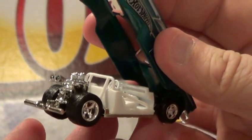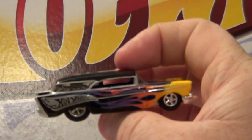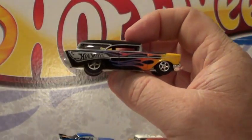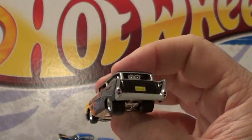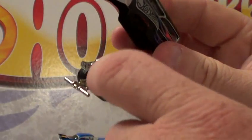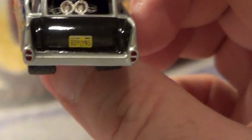It does open. Same thing - flames on the wheels as you can see. And one more - this was the first one I ever found. This was in a little black box at Walmart. That was the only place I saw this car. Same thing - flames on the wheels. I've got another one in the box still somewhere. This is one of my favorites. The actual engine on the one I've got in the box - it looks like it burnt down to nothing, like it looks burnt. Really cool. Let me see if I can zoom in on that license plate there for you.